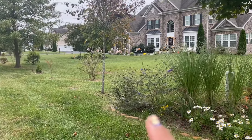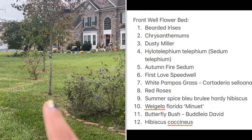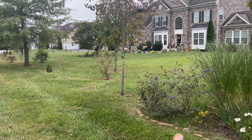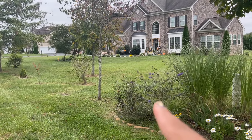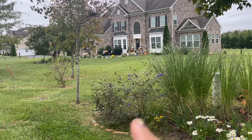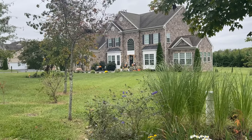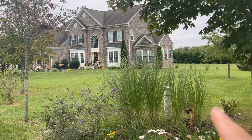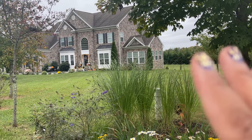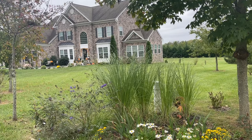one in the corner, which I think I'm going to be moving more to that side, maybe before winter comes, because in here I have the butterfly bush, and this grows pretty big, but I want to train it to be an actual tree. So I'm going to let it grow to almost 15 feet high. And this pampas grass, once it blooms, is really tall too, probably like 10 feet high. So they're going to grow fantastic and beautiful.